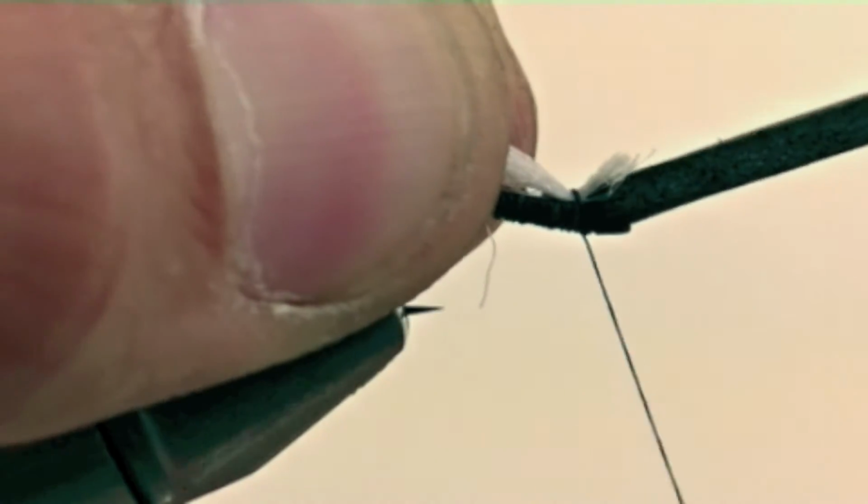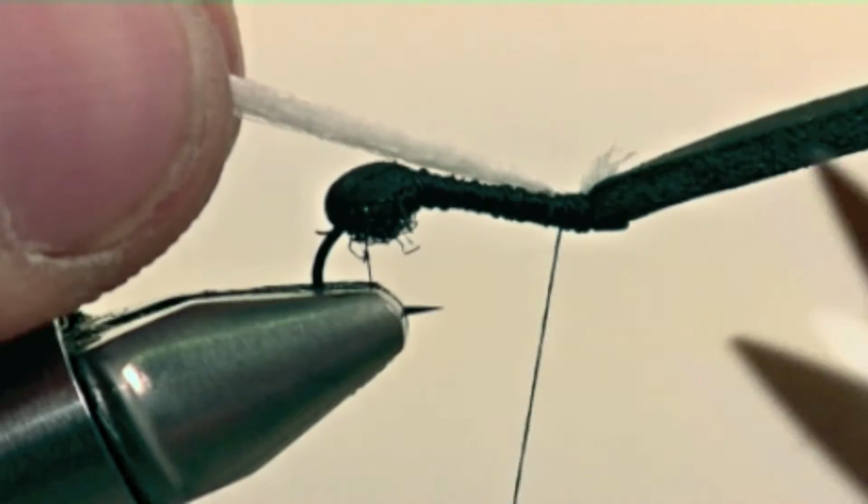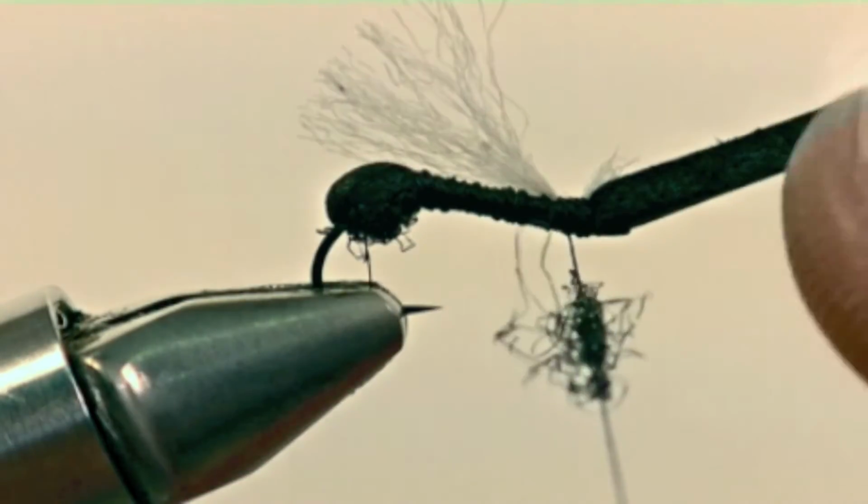Next, we're going to tie in the wing. The wing is going to be made out of a poly yarn that we're going to secure down right where we want the head of our ant to be. But as soon as we have that secure, snip off the wing so that it extends just past the bend of the hook.